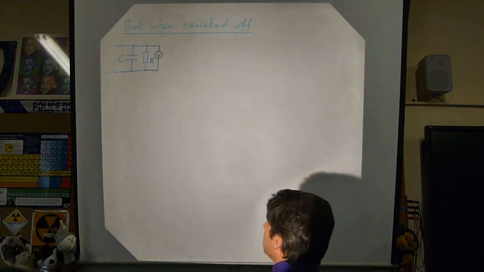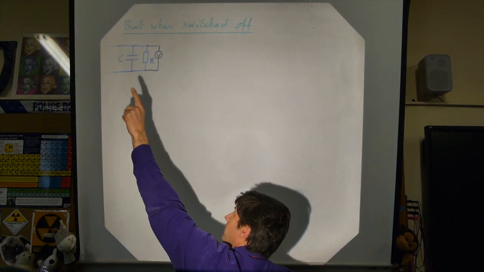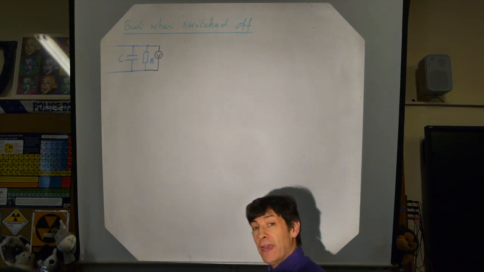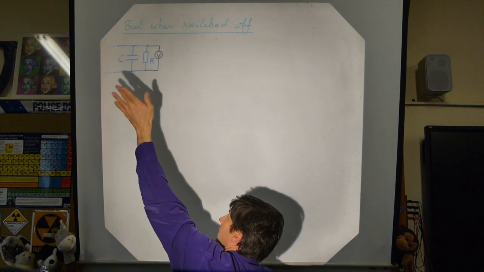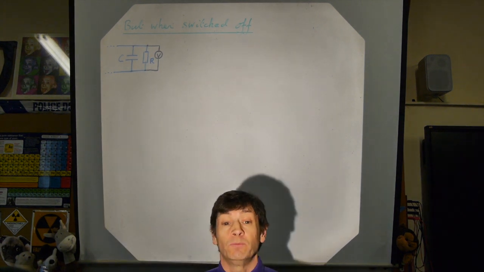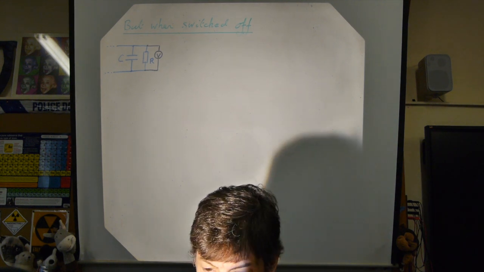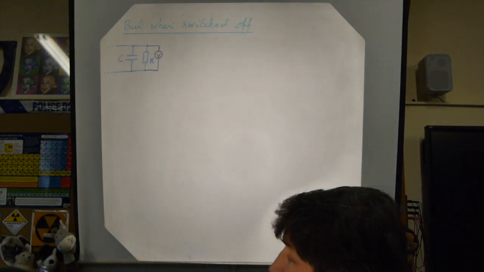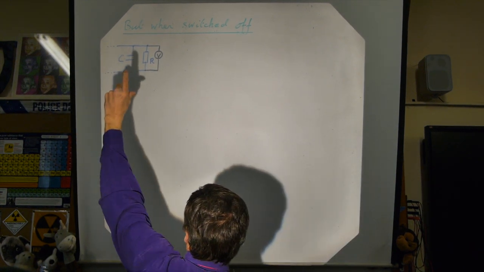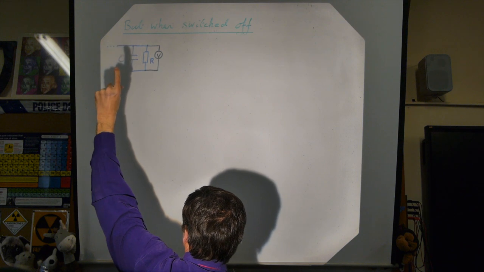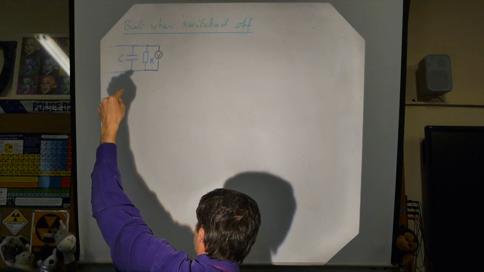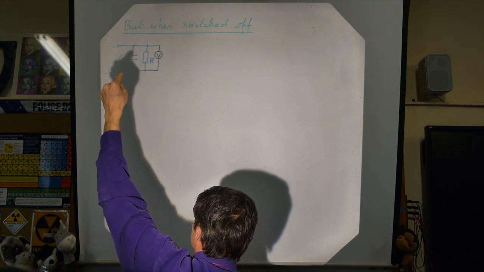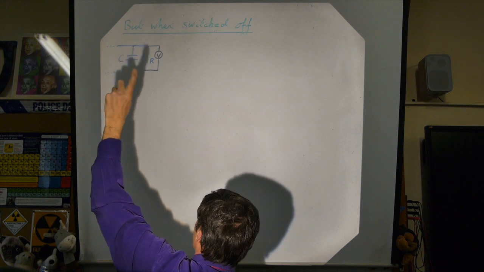I'd like you to think that maybe the value of R will affect how it discharges, maybe how much charge we can get on the capacitor. The size of the capacitor affects how it discharges, and you'd be right, and we're going to look at that a bit later on. So the way I look at this is I say, well, this is quite interesting. If you look at this, the capacitor has now sort of become the battery. The capacitor's the bit with the energy stored on it, and it's now going to have charge. The electrons will come off the negative plate through the resistor and onto the positive plate to discharge, but the current, of course, goes the other way around.